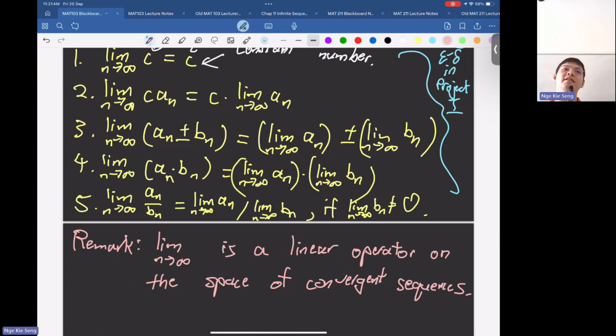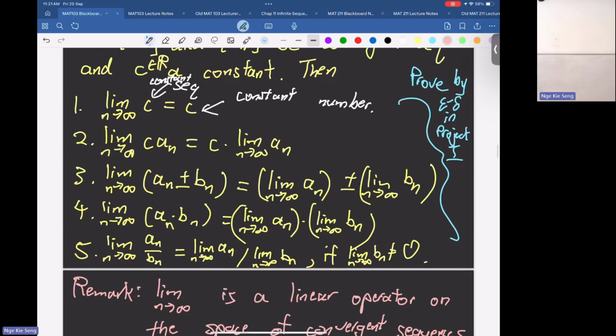Then what is the identity there, the additive identity? What's the sequence that you add to any sequence and get back the original sequence? The zero constant sequence. Correct. And then what's the inverse? Go and do it. But this one is extra. It's not important for our course. I just want to give you an idea how to talk about these things. Because if I say lim n is a linear operator on the space of convergent sequences, what does it mean? It already implies properties 2 and 3. The others are extra.